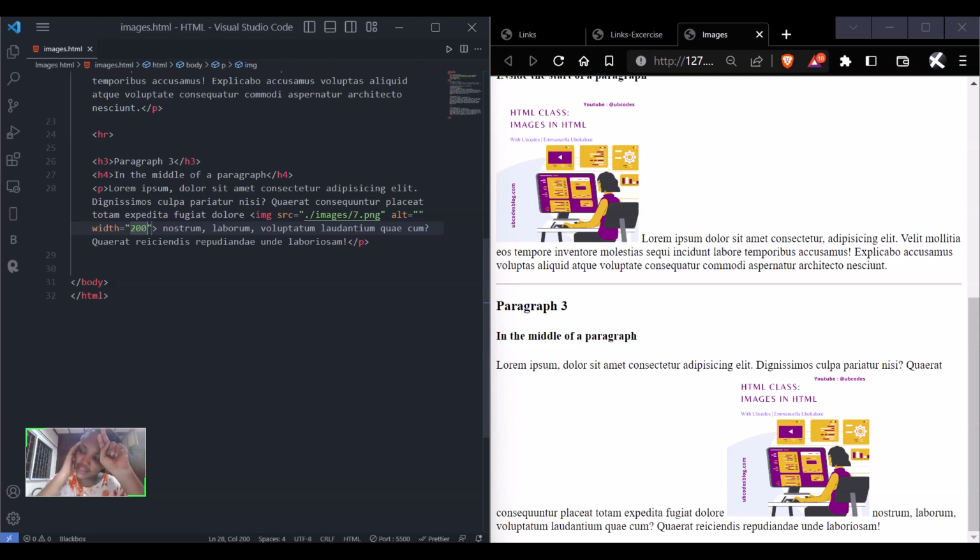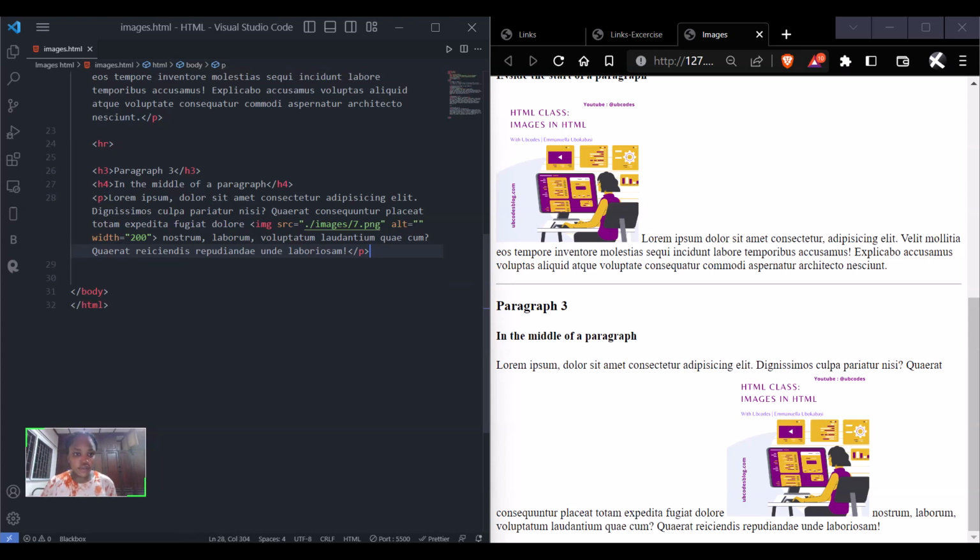Now there are two types of elements which I've not really spoken of. We have block elements and inline elements. So block elements will always appear on a new line. No matter where you put your P tag, your P elements, they always appear on a new line. Your H1s too, they are block elements. While inline elements sit within a block level element and do not start on a new line.